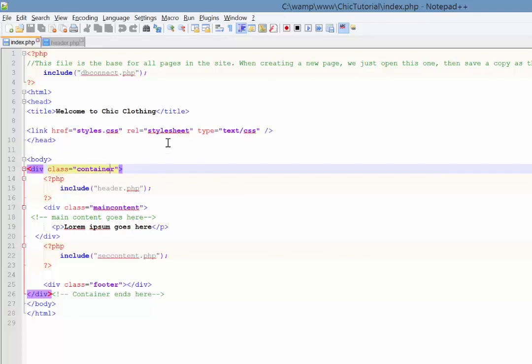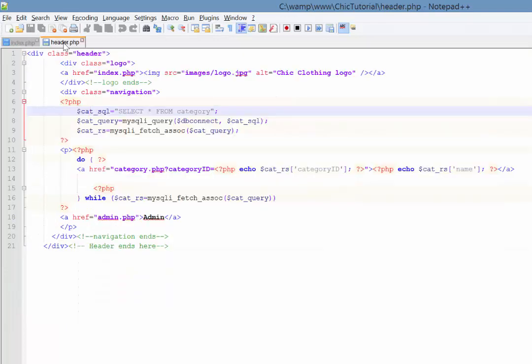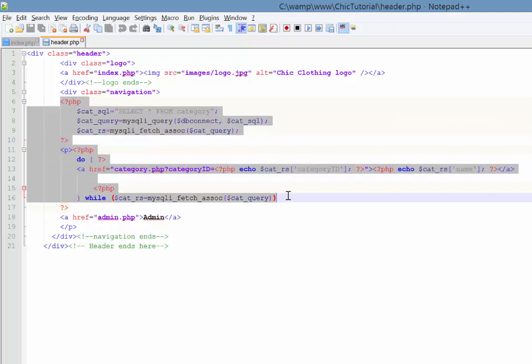Second step now is we're going to head on over to the header, and what I actually want to do is take this category list, all this stuff here, and move that out into another file that I can include, because the advantage of that is if I wanted to take this list of categories and, in changing my layout, move them easily into another location, whereas right now they're all included in my header, and if I change my layout, say now I wanted vertical navigation instead of horizontal, I wouldn't be able to easily move these.